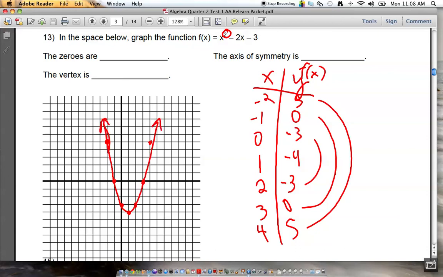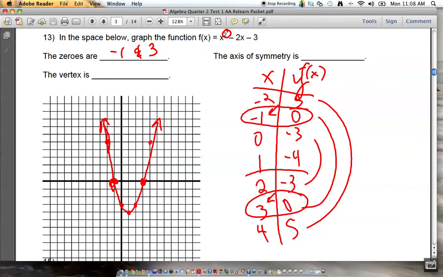That's a little sloppy, but there it goes. Okay. So once you have the graph done, and the graph was worth 4 points, and then it was 2 points for each of these guys. I think it went something like that. The zeros are wherever it crosses the x-axis. In this case, it crosses at -1 and 3. You could also notice them here, here, but just put the x value down. Don't also put the 0. So it's -1 and 3 are the zeros.